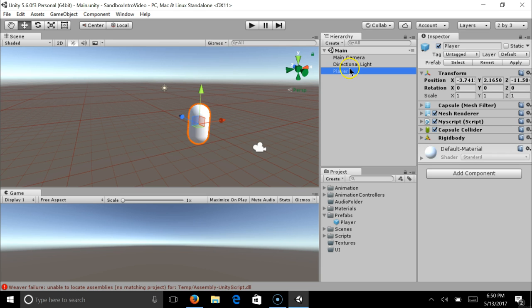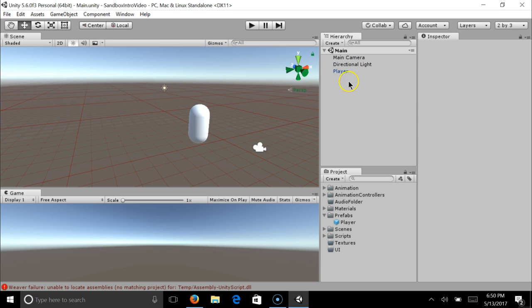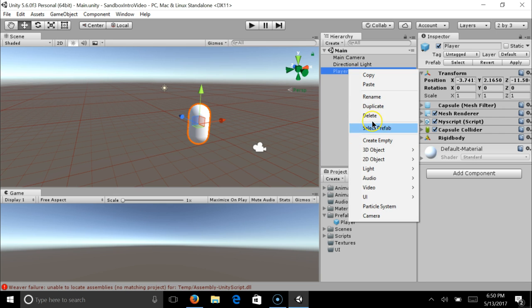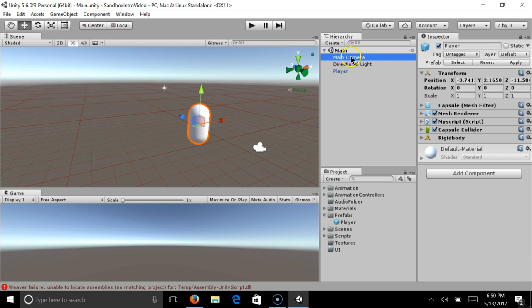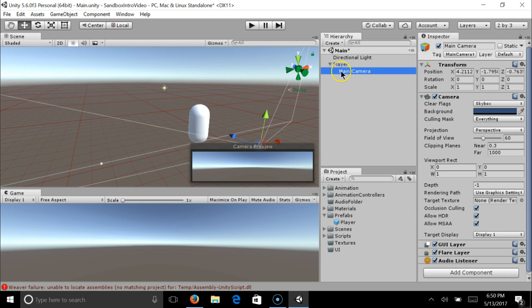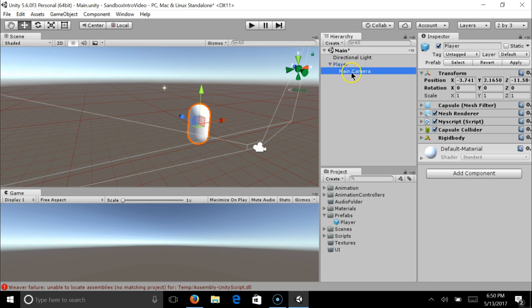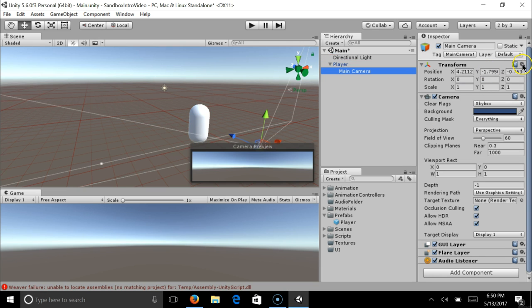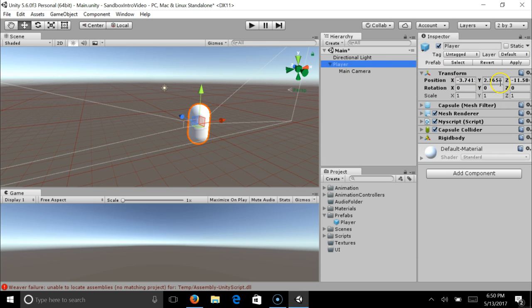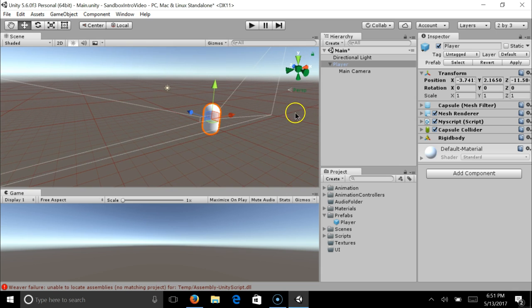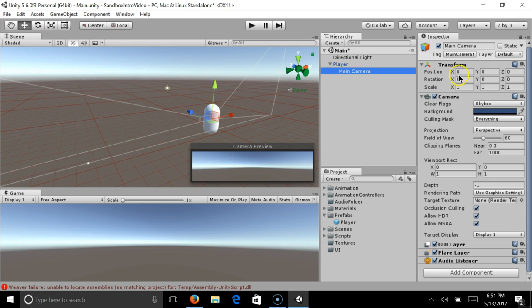What we can do is, on an object, I can create another object. So say, actually, let's not create an object. Let's just put our camera on the player. So now our camera is a child of the player. What this means is our camera's transform here is completely relative to the player. So if I set it to 0, 0, 0, then it's actually going to be at the transform of the player, which is interesting. It's a little confusing at first, but it's a really nice thing to know. So basically what this means now is I can move my camera around.